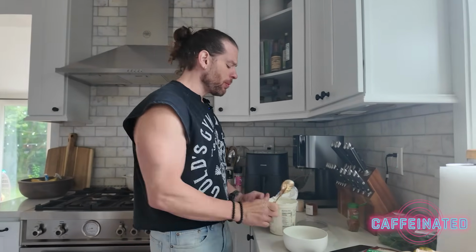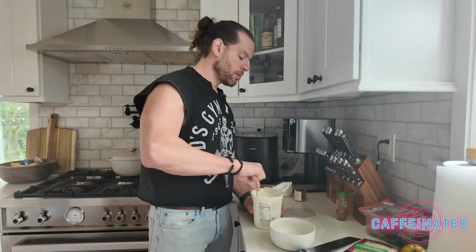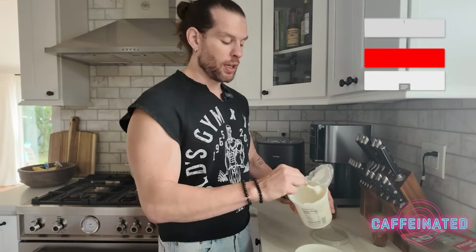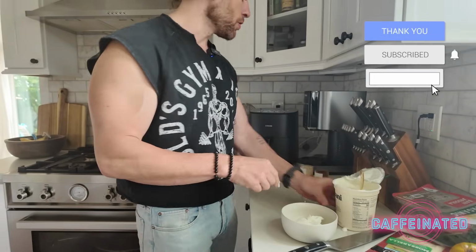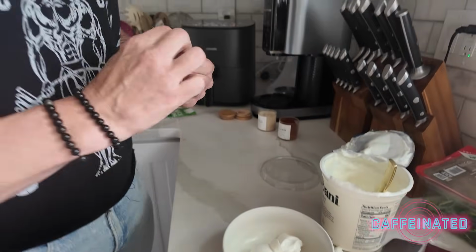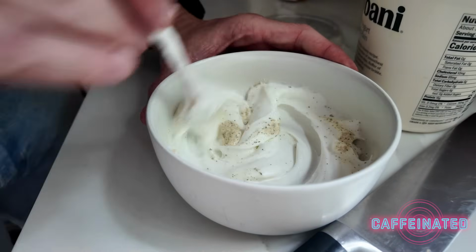That's gonna take probably about 10, 12 minutes. In the meantime, we're gonna take our low-fat Chobani Greek yogurt, and we're gonna make our chipotle dressing. It's like a chipotle ranch, but it's really, really delicious. That's about 100 grams of yogurt, and we're gonna add some ranch seasoning to that. Just get that ranch mixed in.